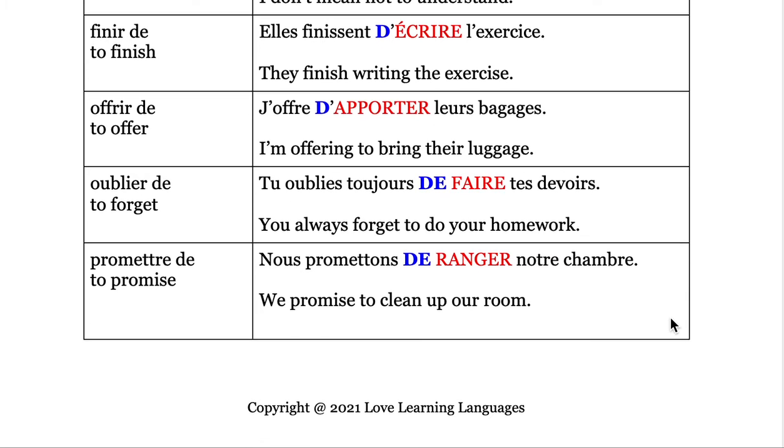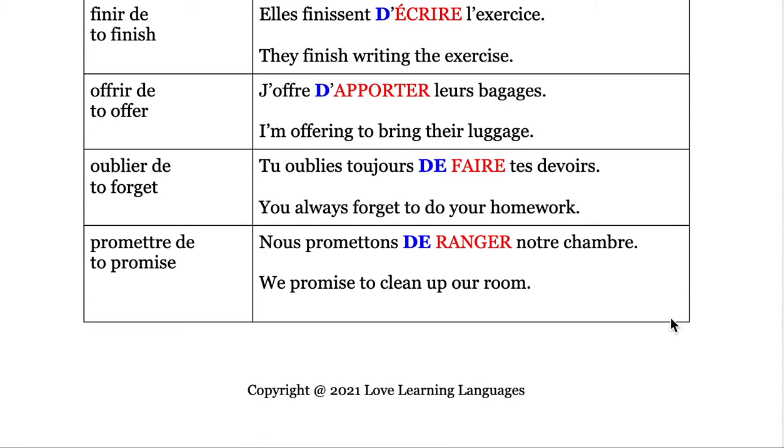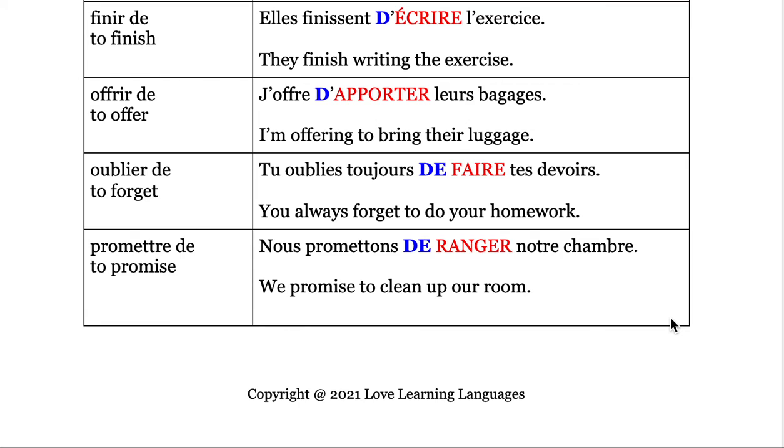You want to know why I'm showing you all of these verbs that are followed by de, because that's the focus of this week's lesson, and we're going to continue talking about it in a couple of future lessons. Eventually we're going to get to a list of verbs when they're followed by infinitives, and guess what? They're not followed by de, they're followed by à instead. I really want you to get a grasp of this, that some take de, some take à, and some take nothing at all. All right? So just trying to break it down for you.